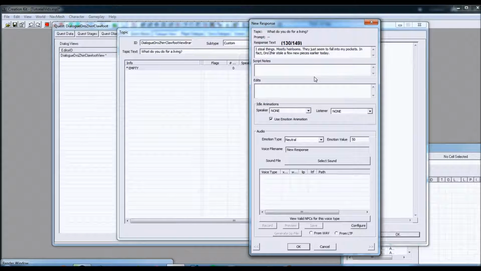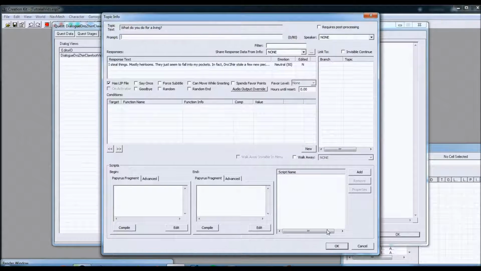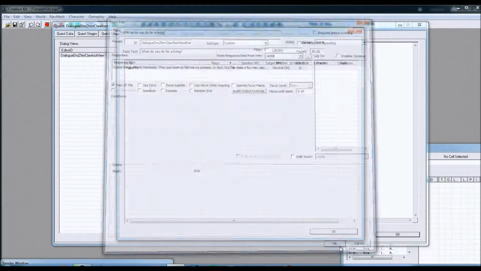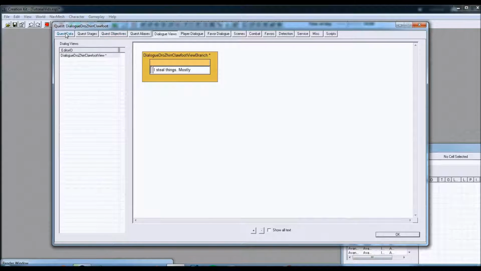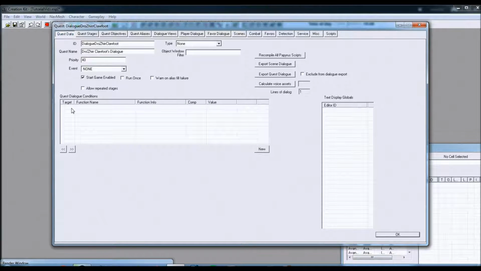Add that because it isn't a word. It will spell check for you, and that is very useful. So click OK. Now there's something I didn't tell you back here. So OK until you're back here, and go over to quest data again.